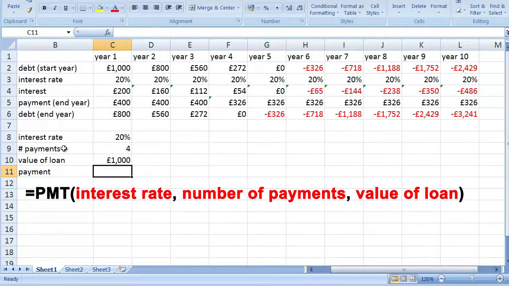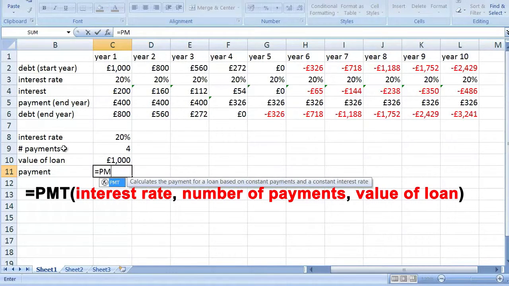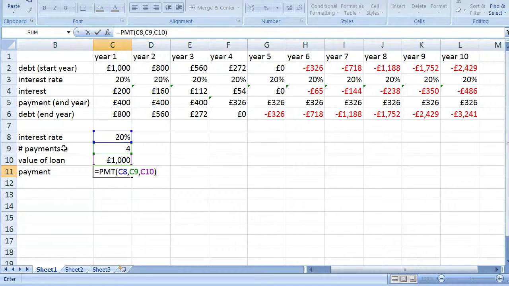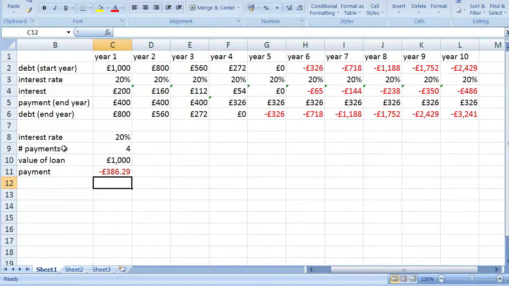So for this example, we need to enter equals PMT open brackets C8, comma, C9, comma, C10, and then close brackets. And when we hit enter, we get minus £386.29, which is the yearly payment you need to make if you want to borrow £1,000 at a 20% interest rate and pay it off in 4 years.